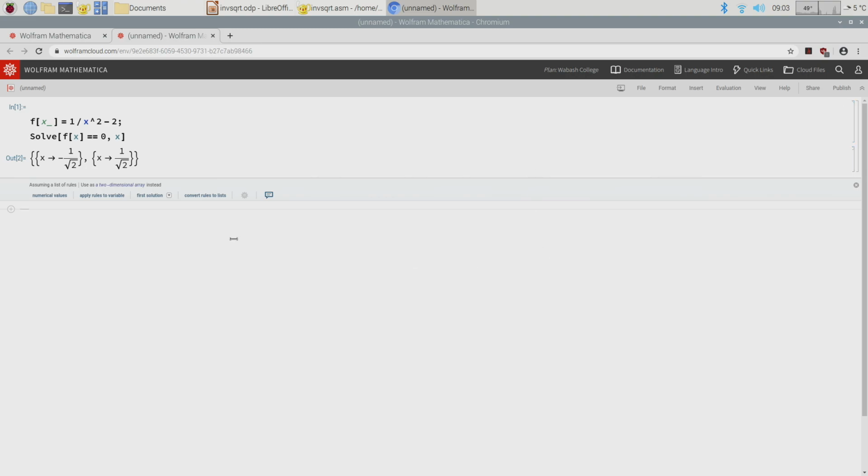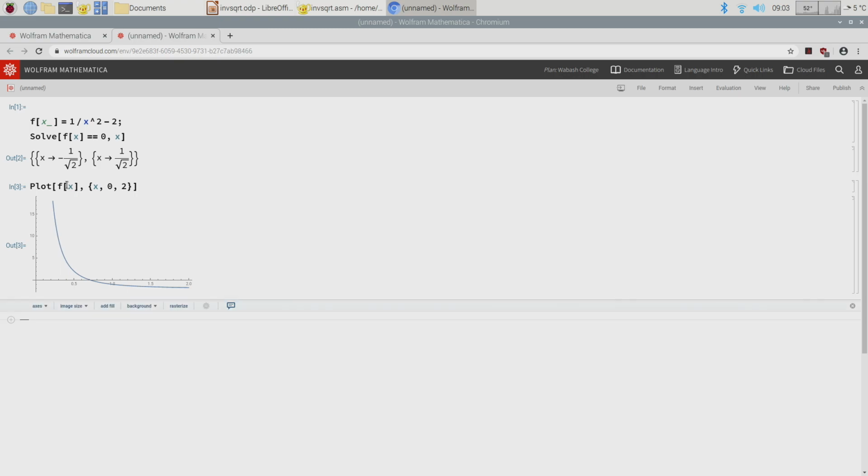All right, so let's plot this function. If I plot this function from 0 to 2, this is what I get.